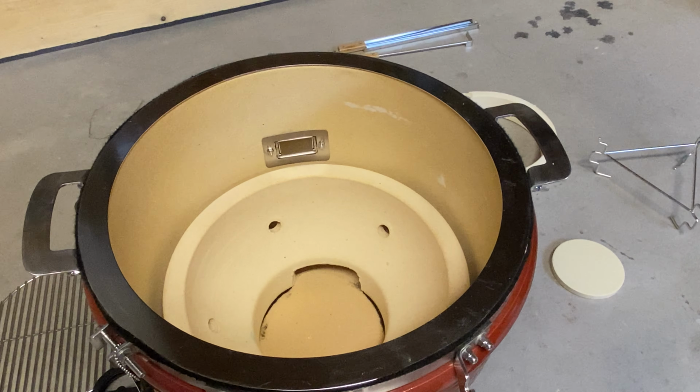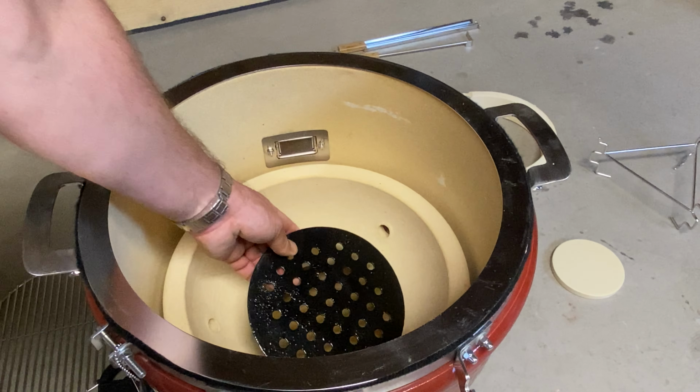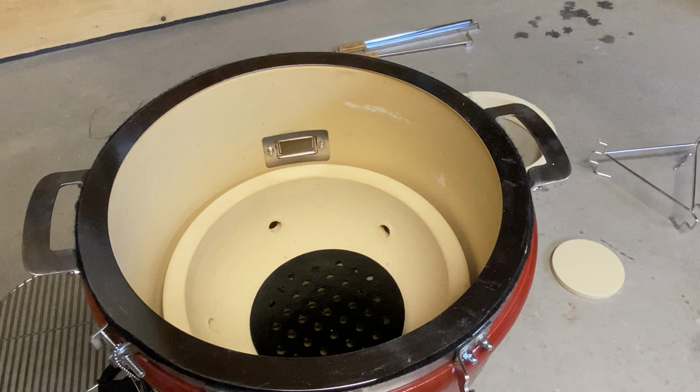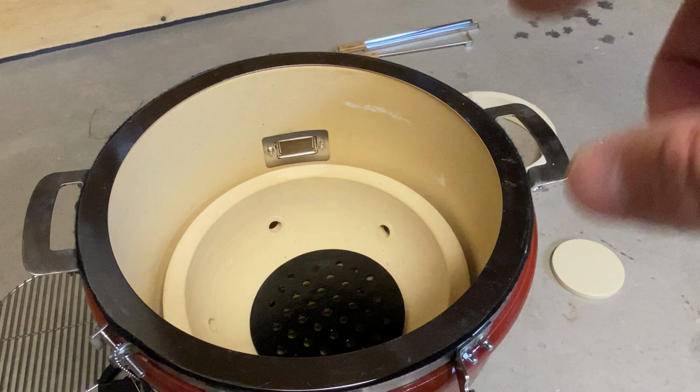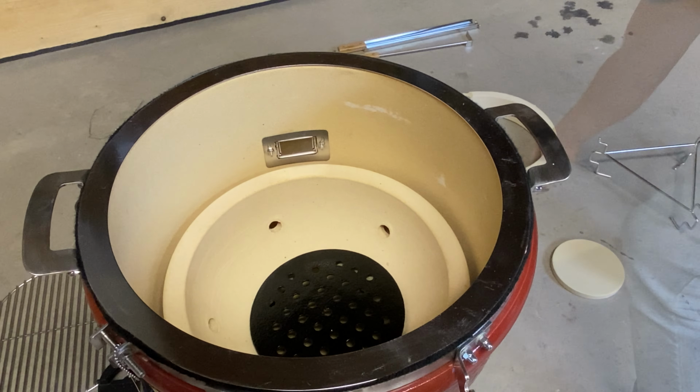So now that we've got that in, the next thing we're going to put in is the cast iron ash plate. So that sits on there. And so your coals will all go in there, and that will stop coals falling through, but the ash will go through there, and you will be able to remove that at a later date.